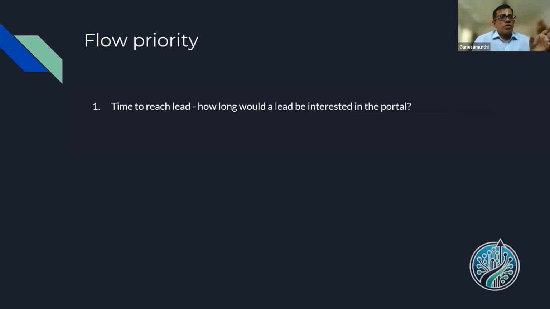So in this case, it's an outbound sales process, so slightly different. But let's say you're running a clinic. How long would a patient wait before he walks to another clinic? It's a critical metric. Okay, and that is a very important time. What is the time? And that time you cannot measure from your process. You will have to do a query, you need to do a poll, find from industry standards and stuff like that. So every customer has a threshold beyond which the person will not wait.